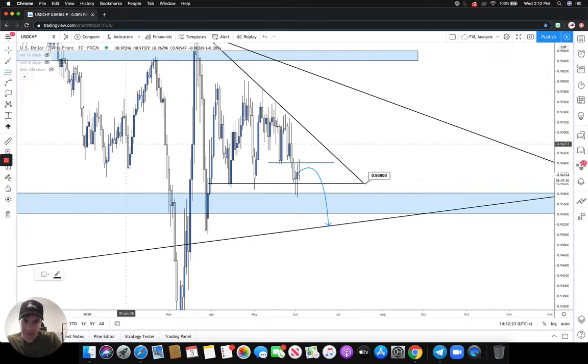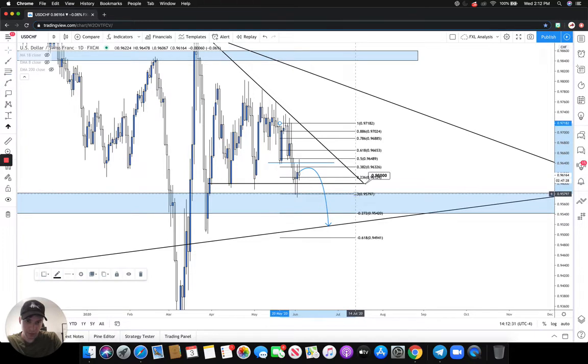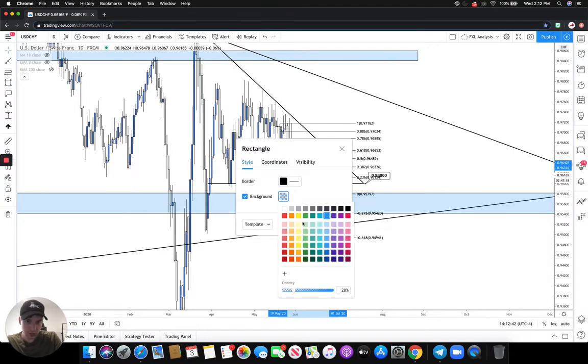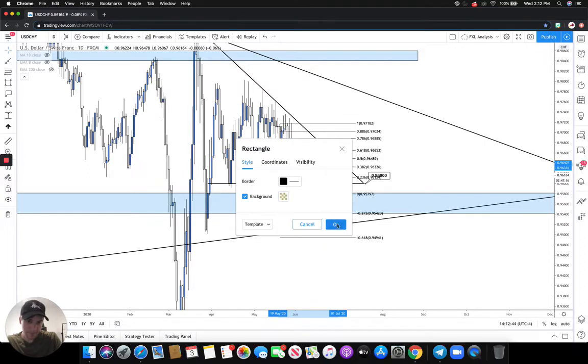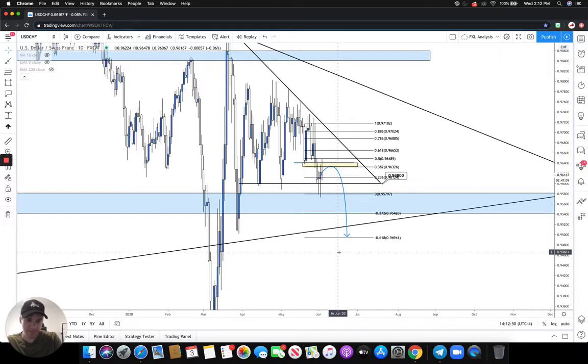It's going to be a daily fib from this candle right here. It's a conviction candle down to the low. 38.2 would be right in this pocket here, which lines up with our broken structure. So this is a good entry area right in here. And then we could target down towards the negative 27, potentially down towards the negative 61.8.